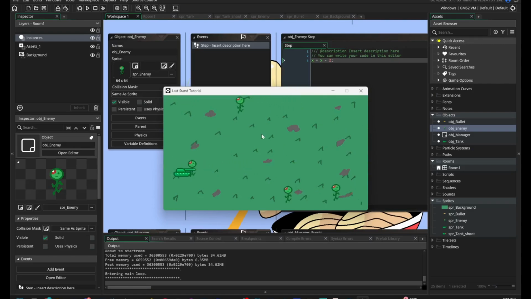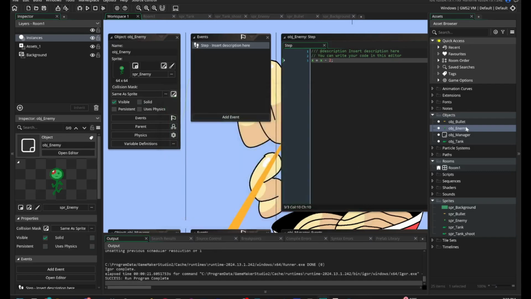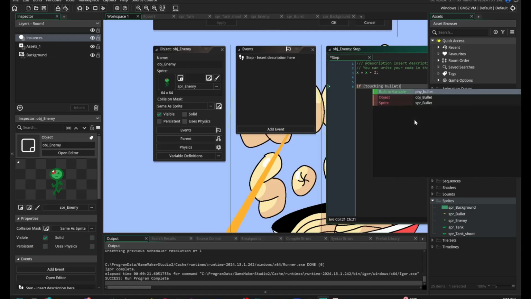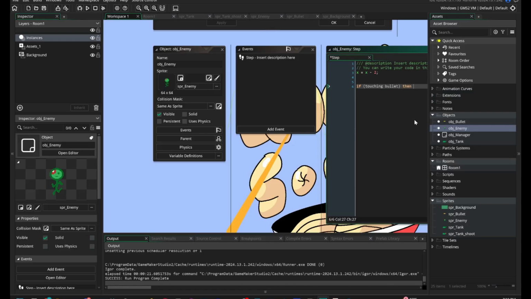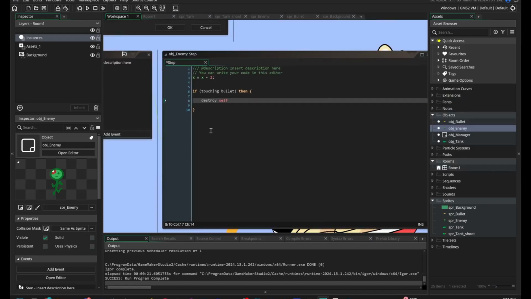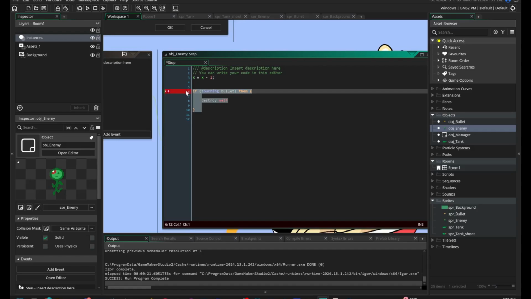Now what we're going to do is make it so that when they hit the bullet, they die, or disappear basically. So, in the enemy step event, we could write in pseudocode: if touching bullet, then let's just say destroy self. Right? And in practice, it would look like this.